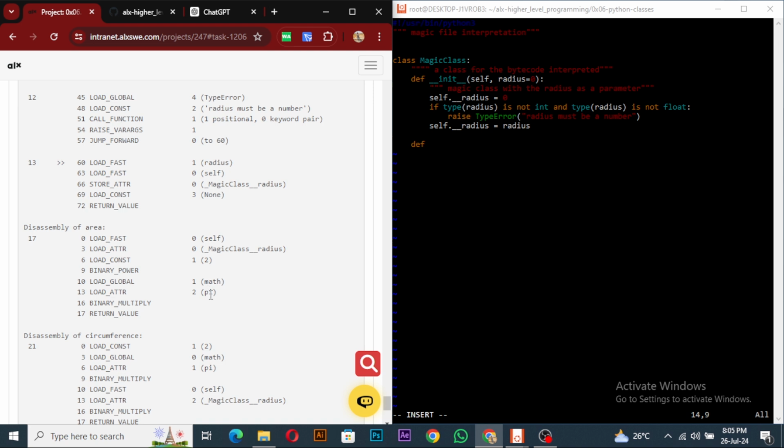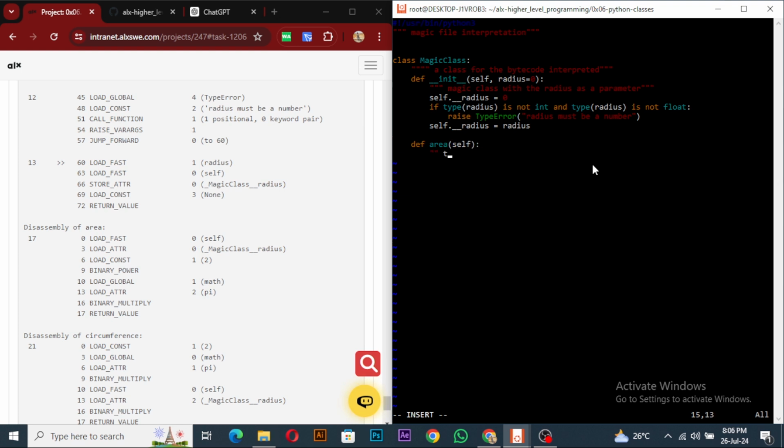They import math and use pi directly. We can do without the math function as well. So I will say define area, and area takes in self.